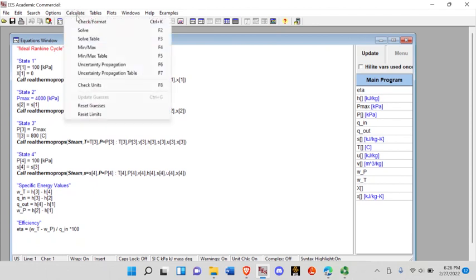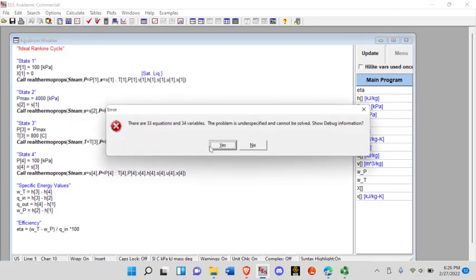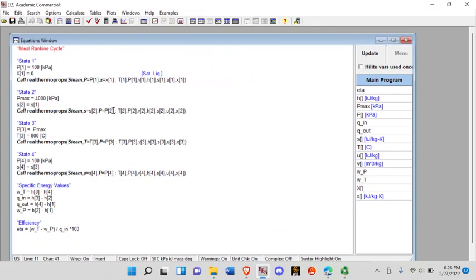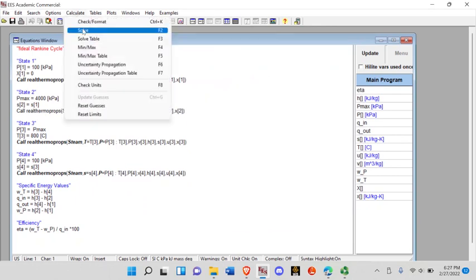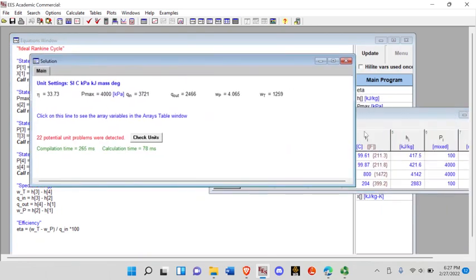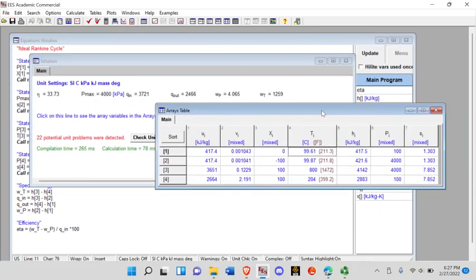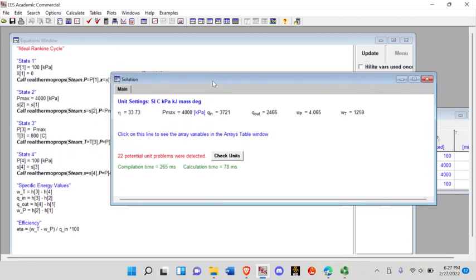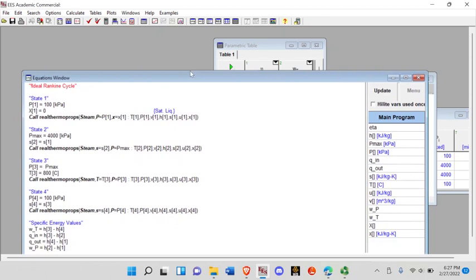Okay. Calculate solve. Oh, here we go. Now we're definitely good. So I just replaced my P2 with P max. Still shows up here. But same values, but this is for our parametric table.